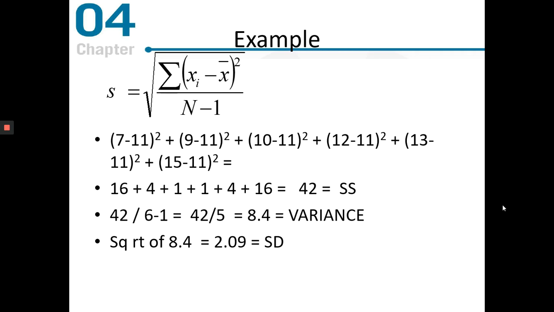So hopefully this formula, which looked complicated at first, is pretty easy as long as we take those steps. Step 1, take every score minus the mean and square it. Add them together. That's step 2. Step 3 is once you have that sum of squares, divide it by n minus 1. That gets our variance. Step 4 is take the square root of the variance to get the standard deviation. So it takes 4 steps, but they're not complicated calculations. So hopefully that's relatively clear.